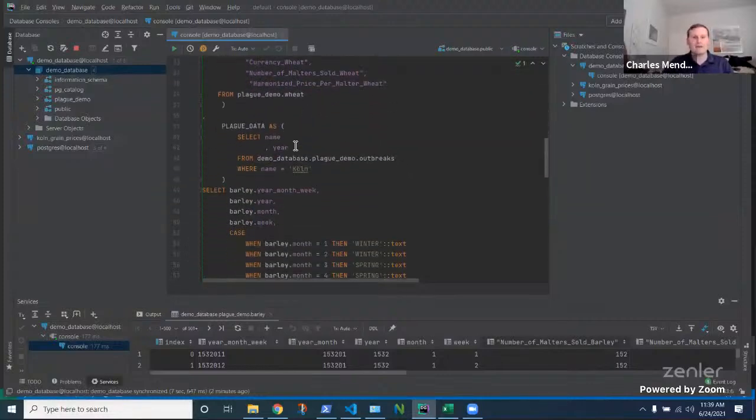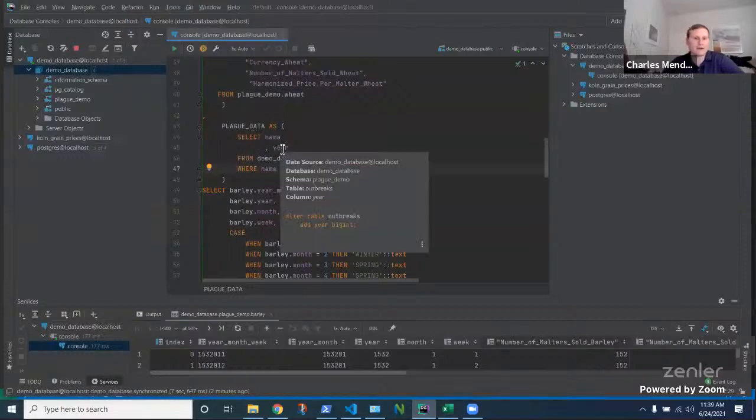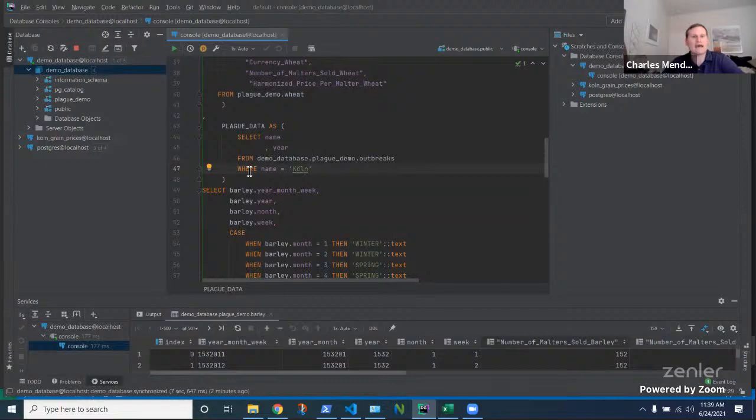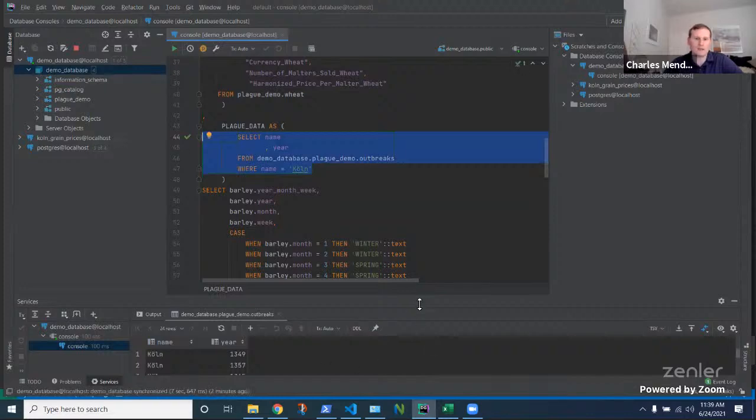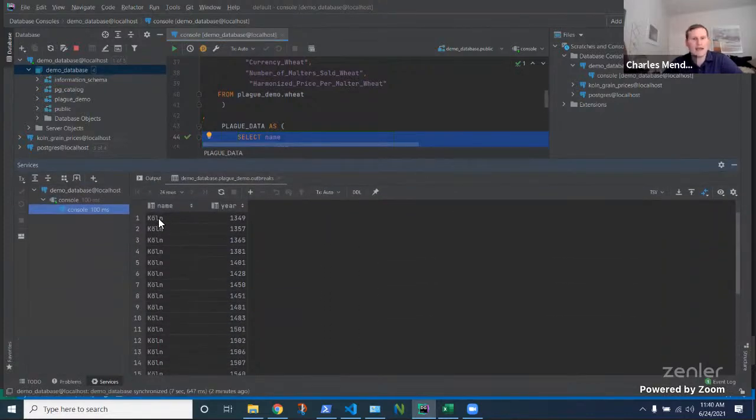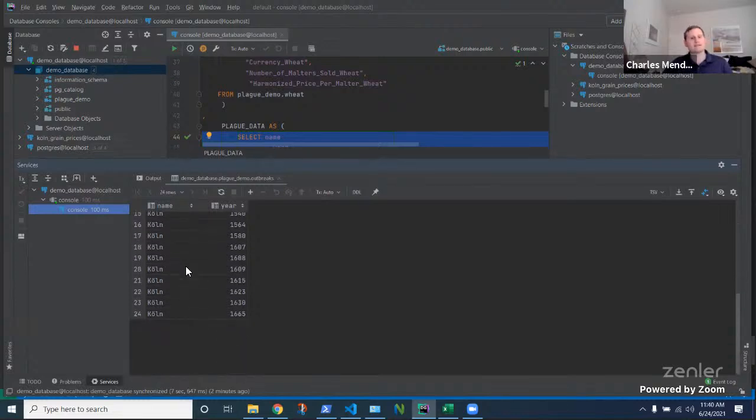And then what I also want to do, because I want to identify what years have a plague year in them, is grab the name and year from our outbreak data set where the name is the city that we want. And just to show you how that works, we can highlight it and then run just the CTE. And so this is our nice little year.